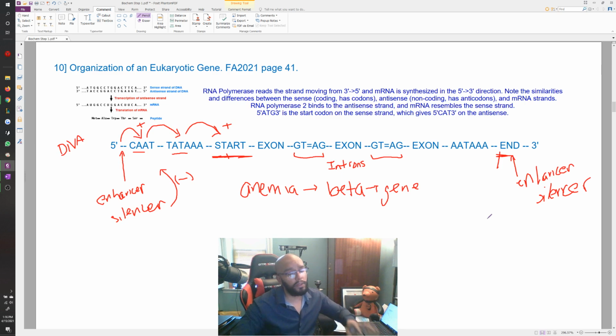And then they'll show you that in one random place, in one of the introns, maybe this A got deleted and became something else, got replaced with maybe a C. So now the guys that are supposed to work on splicing and removing introns will no longer be able to recognize that intron. So what will occur? A splice site mutation, right? And that splice site mutation can lead to possibly beta thalassemia, and can also lead to all kinds of other things like epilepsy and whatnot. We've seen some of that when we looked at splice site mutations earlier. So that's a critical thing to watch out for.